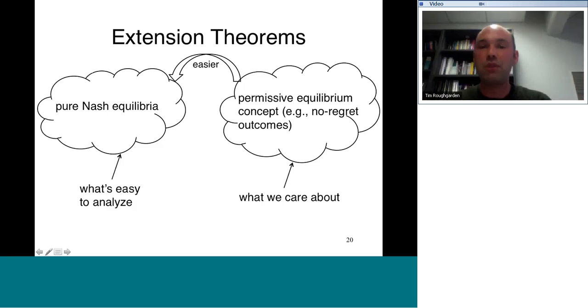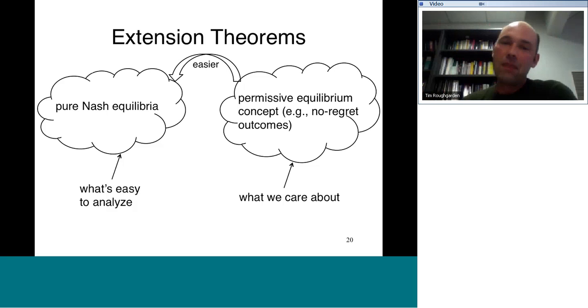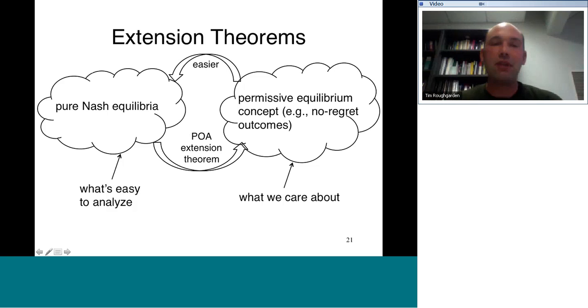So wouldn't it be great if someone handed to us on a silver platter an extension theorem which said, look, as the analyst, all you're responsible for is proving a bound in the relatively easy special case of Nash equilibria, and you can use this extension theorem to extend in a black box way whatever approximation bound you proved here to the more general equilibrium concept, which is what you want to claim in your theorem. So you want to work hard only for pure Nash equilibria and then have a hammer, this extension theorem, that gives you the same conclusion for the much, much bigger sets.